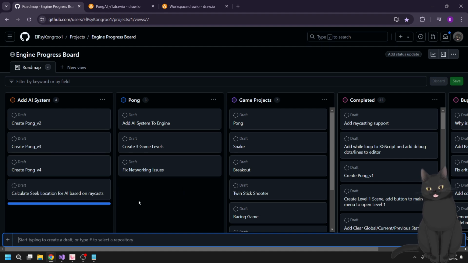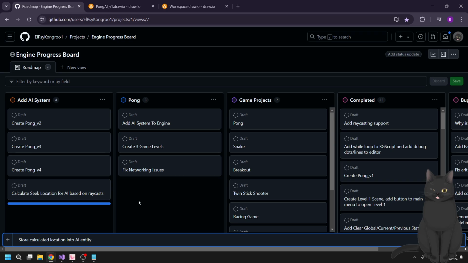And then once we calculate the seek location, we want to store the calculated location into the AI component, into the AI entity.